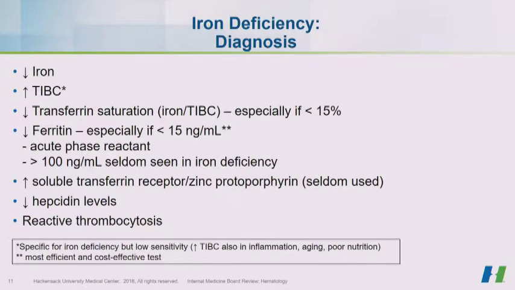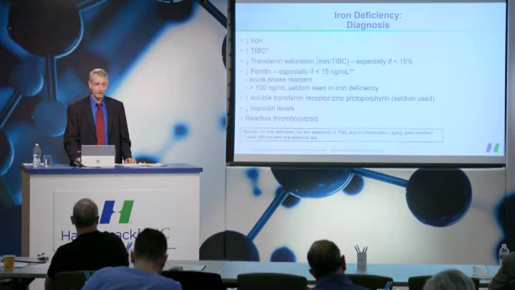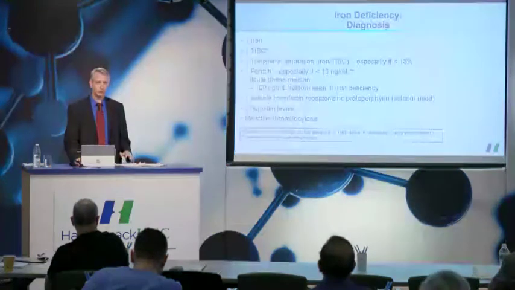Hepcidin, I mentioned it, is a very important regulatory protein. Again, no commercial test, so you won't find it in clinical practice, but you might well be asked. Hepcidin levels are low because the body wants to release iron. It wants to absorb iron from the enterocytes. It wants to release iron from macrophages or RES cells if you have a truly iron deficient state. Also, thrombocytosis is not so uncommon. We'll get to this later in terms of the other etiologies, but iron deficiency is a very important and quite frequent reason for reactive, obviously not clonal, thrombocytosis.